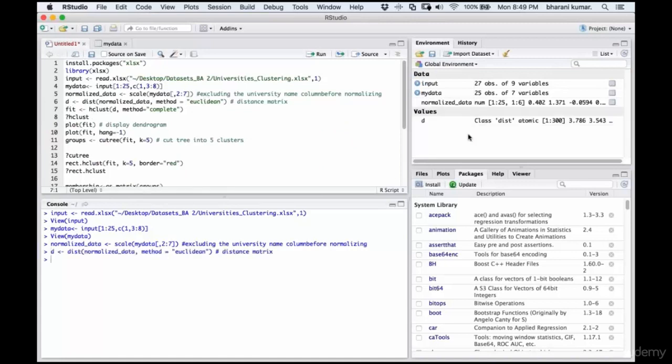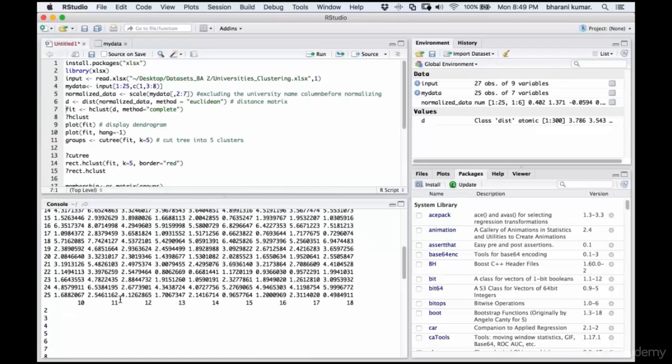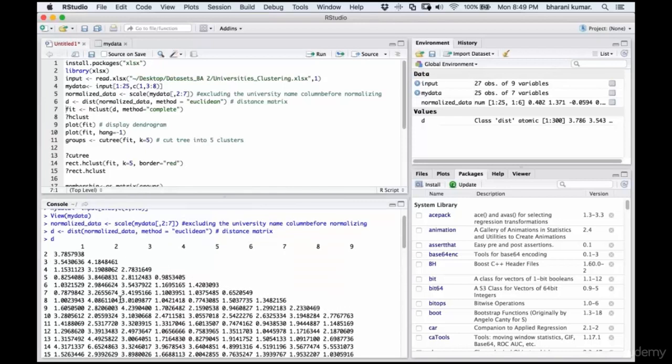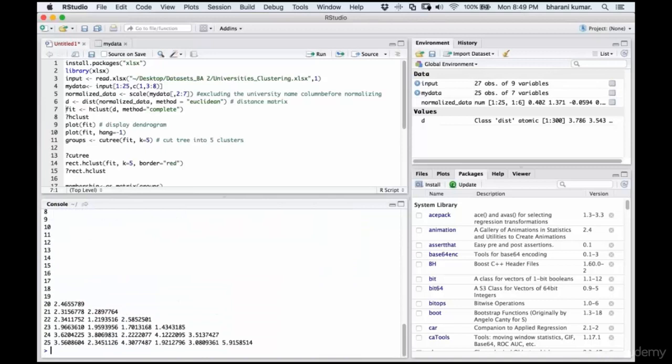There we go. So we have D, which has all the distance values. If you call D, it has all the distance values, right? Which we have already done hands-on. Though we had only 5 data points, here we have 25 universities. That is the only difference.